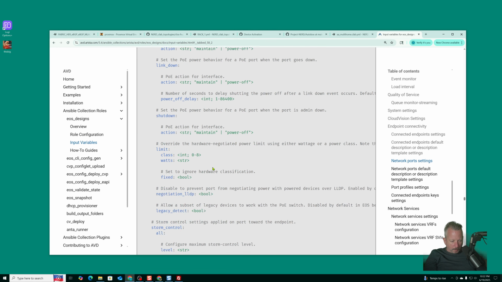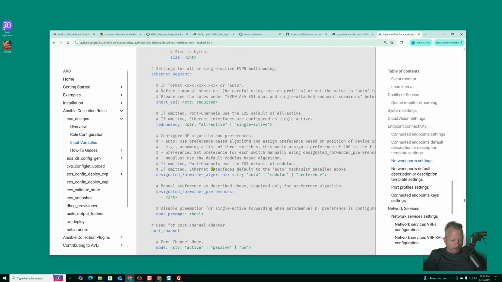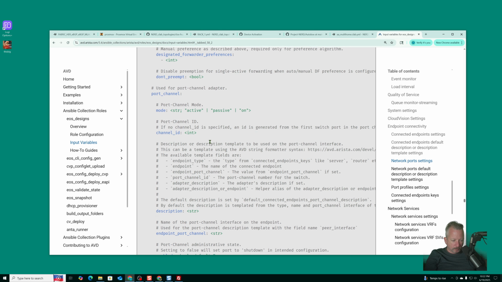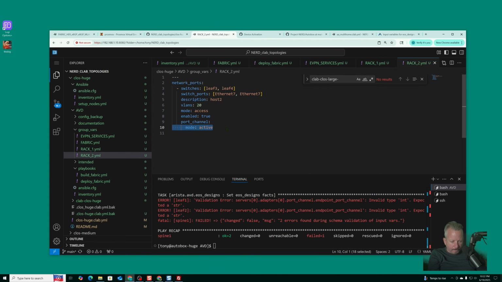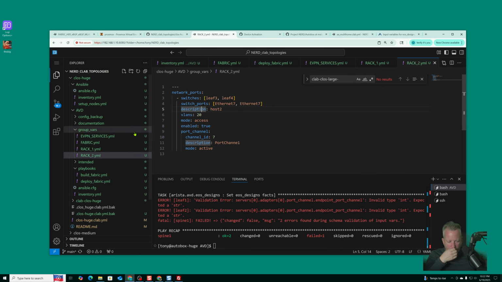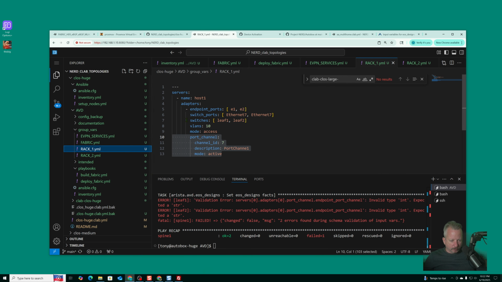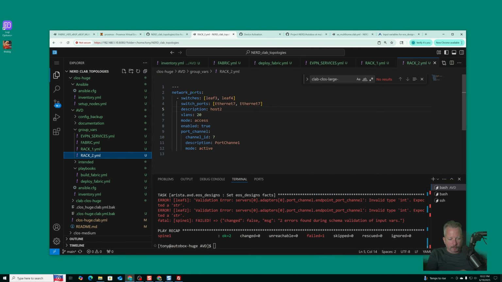A lot of options here, which is great because you can do anything you want, but then it kind of makes it difficult. Channel ID. That's what I want. So channel ID. I don't want an Ethernet segment. There's two ways to configure a port. There's network ports and then there's servers. So server here we have host 1, it's plugged into here. So it's kind of like what perspective do we want to do it with?